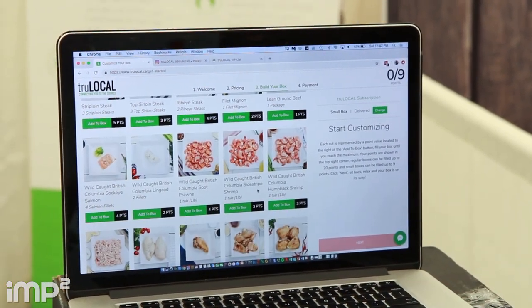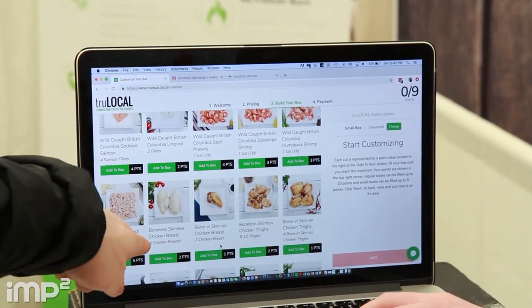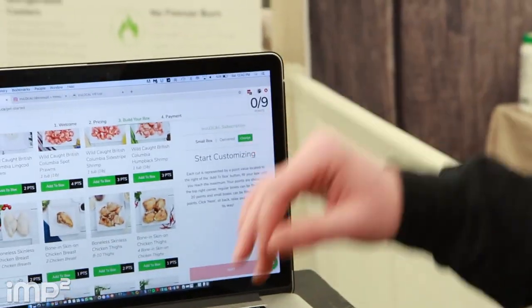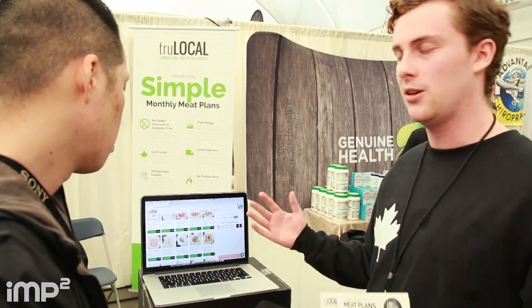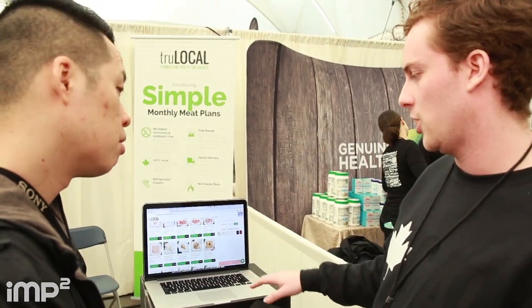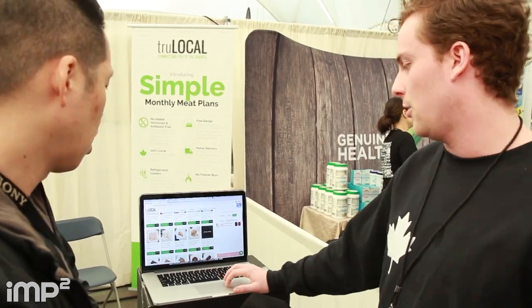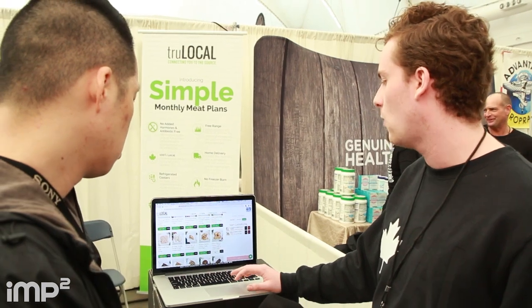What kind of meat are you really into? I'm a big fan of chicken. We have great chicken product — boneless, skinless chicken breast are a go-to for me too. Get some lemon pepper seasoning on there. It's a point system. In a small box, you have nine points. When you choose a boneless, skinless chicken breast, they're worth two points. You put them into your box and that fills up that way. If you add bone-in skin-on chicken thighs, that's one point.